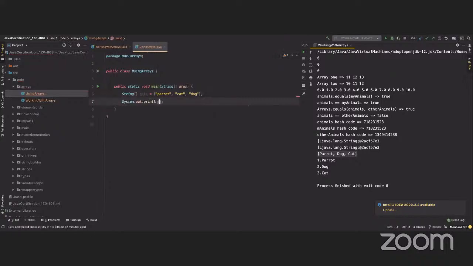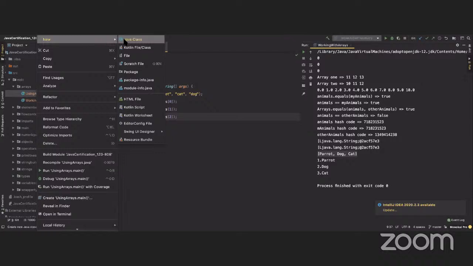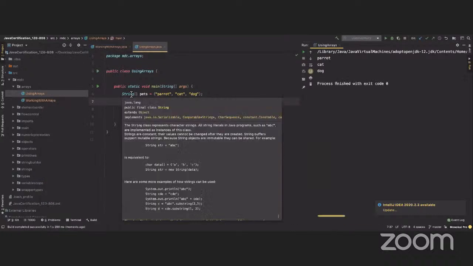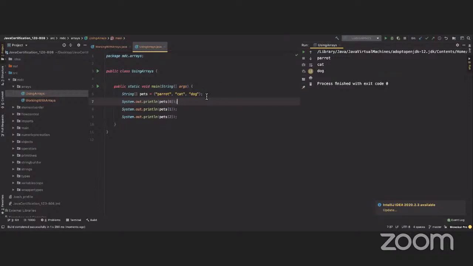So how do we print the first element, guys? The first element, Maria? How do we print the first element? Well, you can do a couple of ways, but pets, square bracket 0. Nice. Good. Okay. So we have the first one. Then we have the second one. Of course, this is the rustic way. More work. Yeah, and just in case you want to be specific or something. Okay. Cat, parrot, cat, and dog.